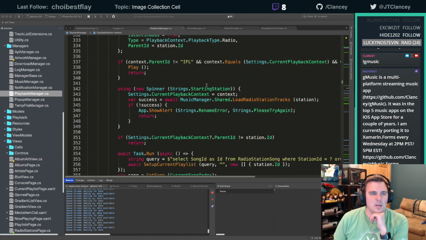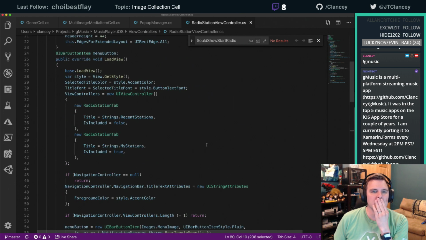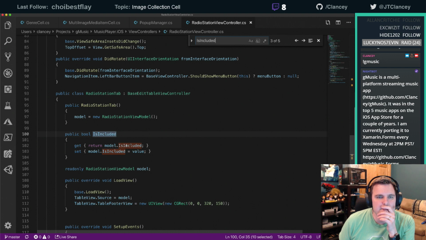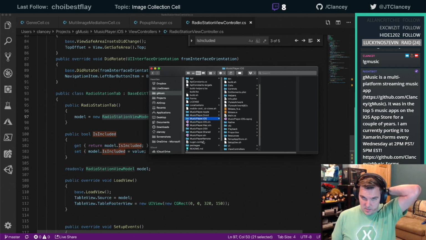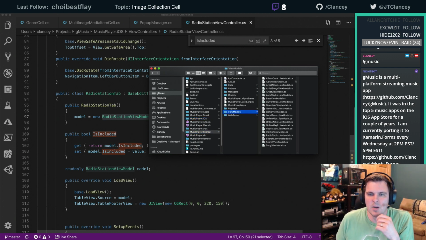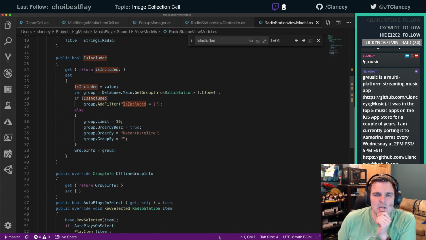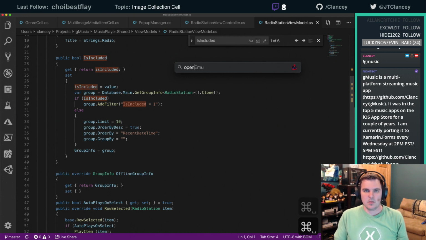I wonder what I need to do to make the radio stations list show things, because that old one's weird. So it had two tabs. Oh, and all I do is toggle the is included flag? Radio stations view model. Let's go look at that guy. It's going to be in shared. And I'm not filtering off that, so our view model should work. Yeah, it just adds in a filter and orders, so we should be good.